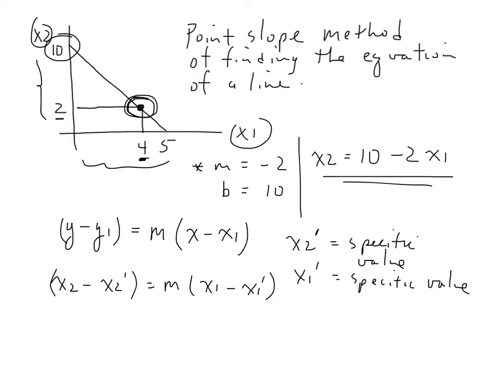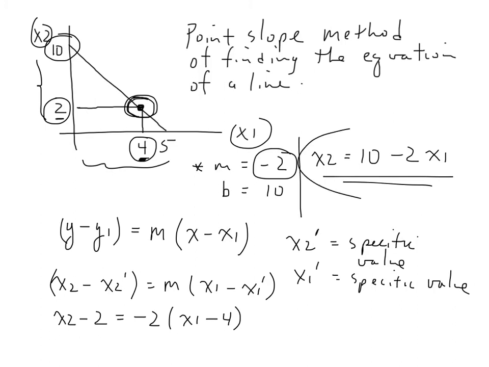All right, and now we'd like to see if that actually works in this case. So x2 is a variable, x2 minus the value x2, okay, that's going to be 2, that's the x2 value associated with our given point. So x2 minus 2 equals the slope, we're given the slope of minus 2, times x1 minus x1 prime, which is given to be 4. So when we work this expression out, we should be able to see that it can be shown to be equivalent to what we've already found that equation to be. So let's see if we can do that.